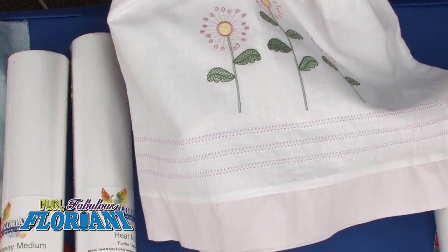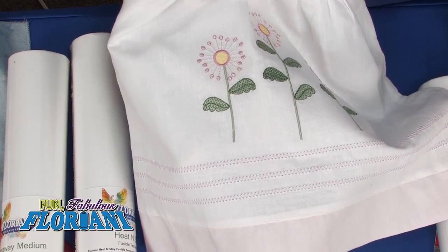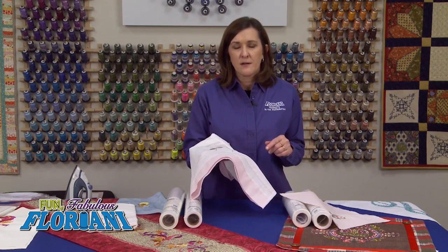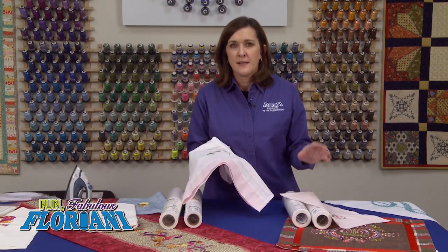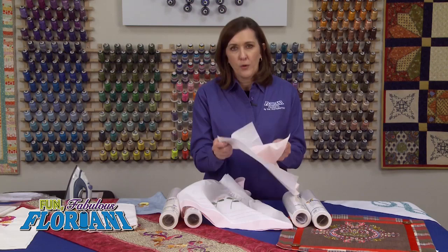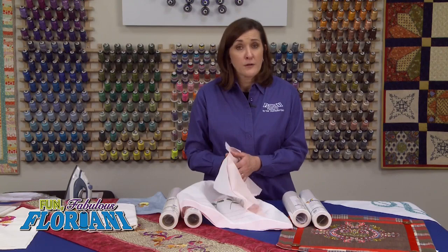This is obviously very open — all I did was lay a damp cloth on the back, let it sit for two or three seconds, then pull it away, and it just comes right away. One boo-boo alert: remember I said to always use a low temperature iron when pressing in these fusibles. But if you had your iron too hot and you're having trouble separating that — all you do is just reheat it. When you reheat it, you reactivate that fusible and then it will pull away very, very easily. Definitely use your fusibles to get that fabric in control, and you are going to be a successful embroiderer on your wovens — because that's where we use tearaway.